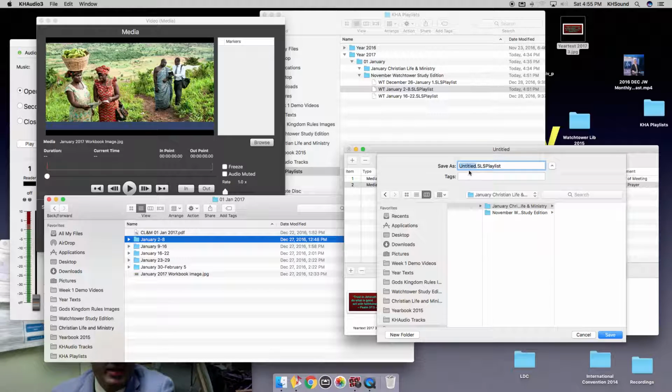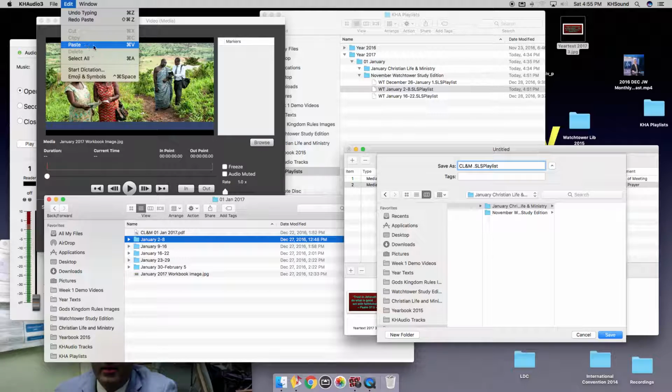And this time, when I double click untitled, which will highlight the word untitled, I'm going to type in CLM for Christian Life and Ministry, space, paste. Now I'll show you again. I can paste that by going to edit and paste.